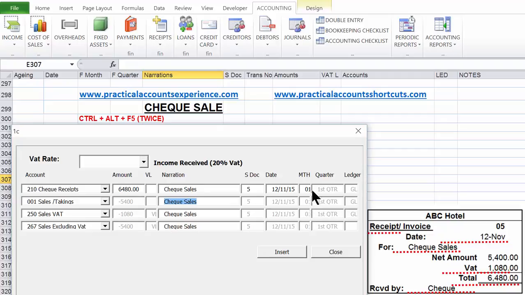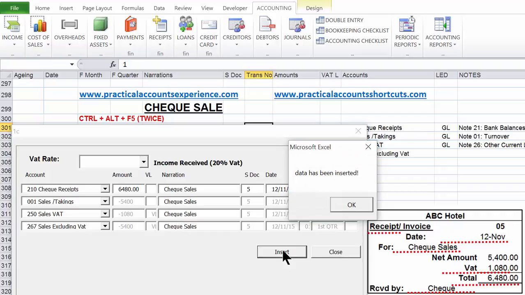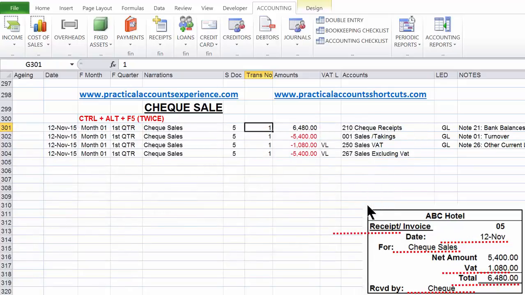By the look of things, all the information is complete unless we want to modify the narrations on the rows below. But as of now, I'm satisfied and I'll click insert. A confirmation comes up that data has been pasted onto the double entry sheet. So when OK is clicked, the form disappears and we have our information on the sheet.